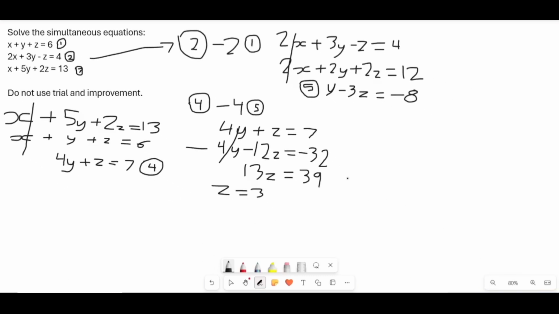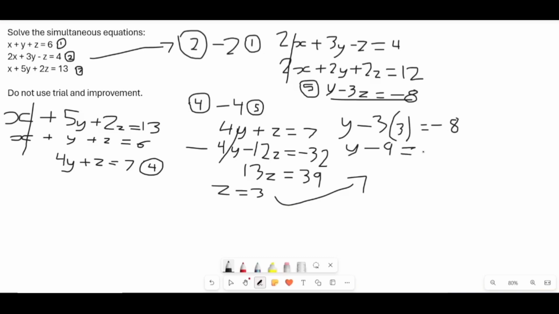I've had to zoom out a little bit because I was running out of room, but because we know that z is 3, I'm going to substitute that into one of the equations. I think I'm going to go with this one here because it's just a bit cleaner, and from there we're going to be able to figure out what y is. Okay, so now that we know y equals 1 and z equals 3, we're going to come back to one of the original equations here, and I think it's a no-brainer. I'm just going to go with the first one here, and from there we're going to be able to figure out what x is.